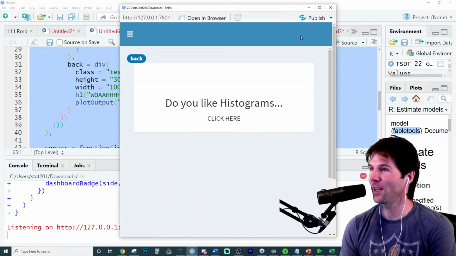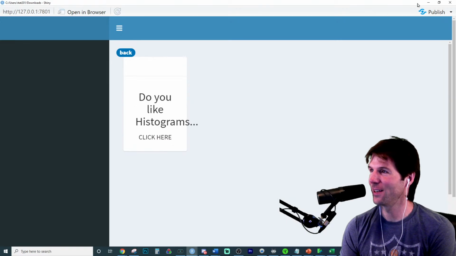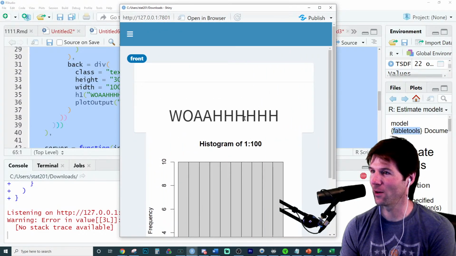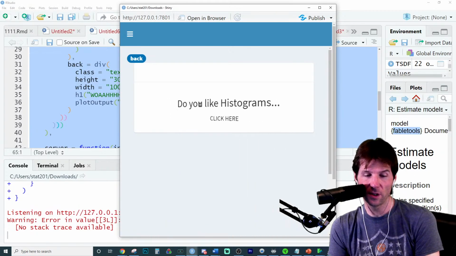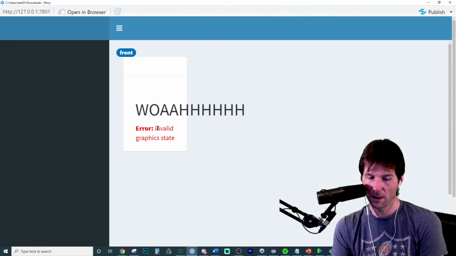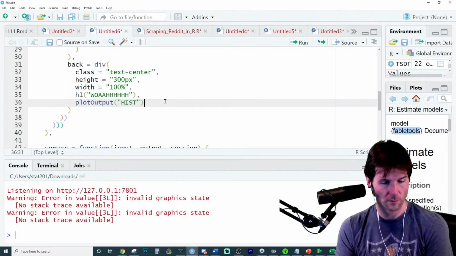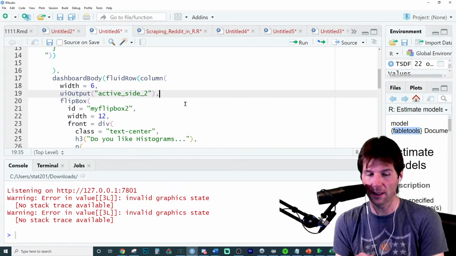Oh, look at the box. I love that. That's cool. I like errors. Oh, it's weird. How is it giving the error sometimes? What it's doing is it's putting the box around the top, which is not good. This was a bad idea. Not a good idea. I don't think boxes are meant to be used around flip boxes.